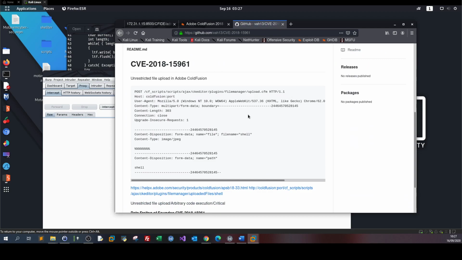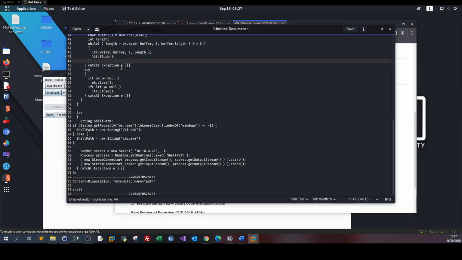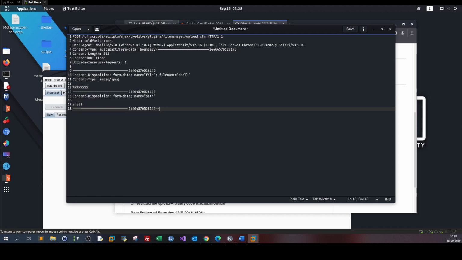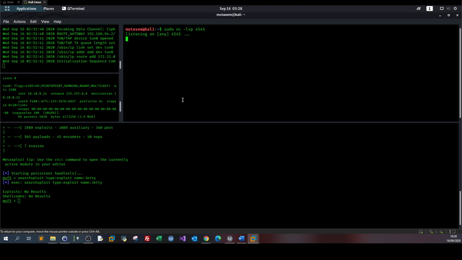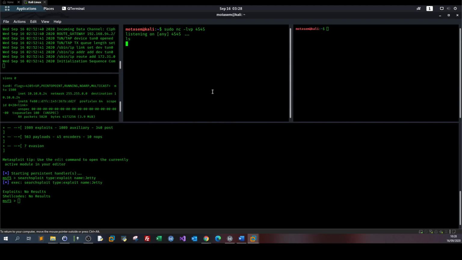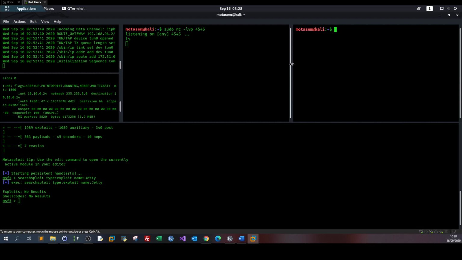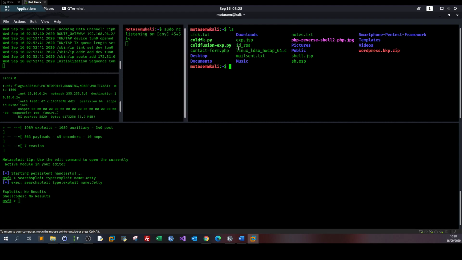Okay, let me take that, do this, and here we just take the IP and port, replace it, and now all we have to do is fill in the exploit blank. Let's go back. So here, take this, nano shsp.